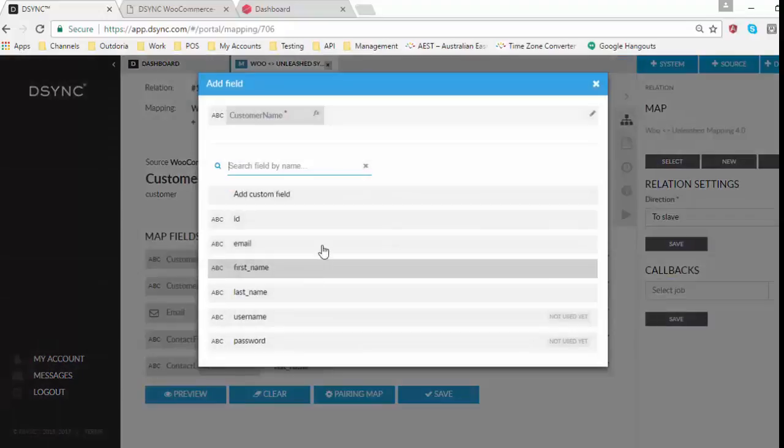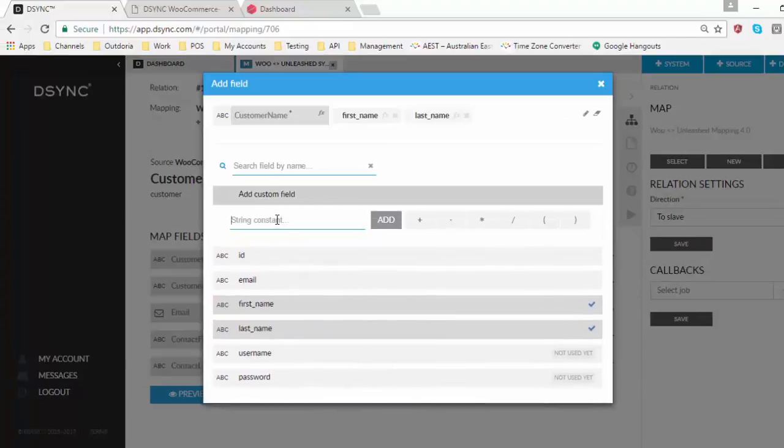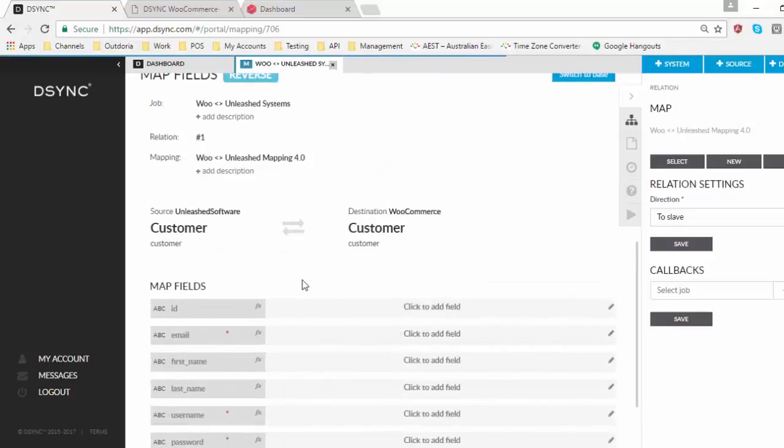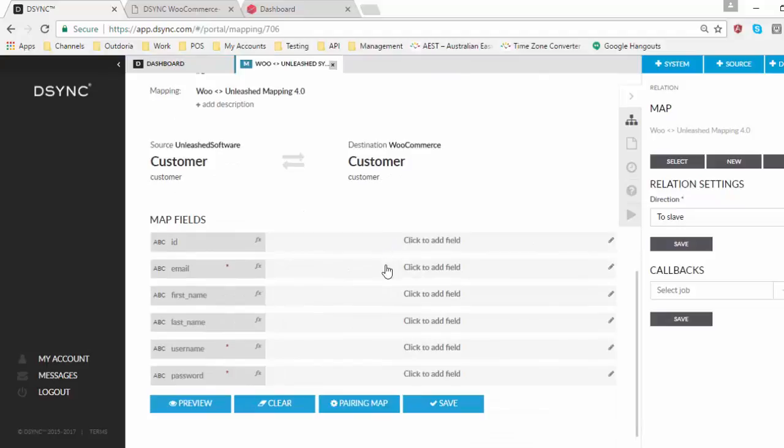To set this up, click on first name and then last name, and then add a space in the custom field string element section. This will create 3 titles for you to position in the mapping field as a rule for the data to display. Proceed to select Save on your data map. To switch the direction of your data flow, simply click on the 2 arrows indicating the direction of the data. Follow the same process by aligning the data points against the right endpoints.